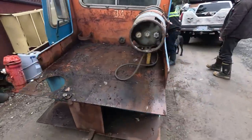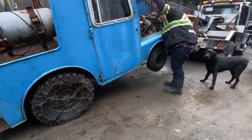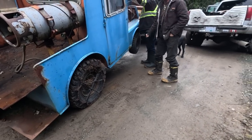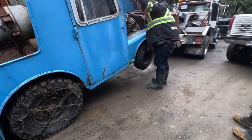Man, it's all heavy plate. Like, the whole thing's like quarter inch. Like, a lot, man. I bet. Like, it weighs, I don't know, like 6,000 pounds or something. Chains on it. Like, the front, knock on the fenders. Yeah, they're solid steel, full welded. Like, yeah. I think you cut this apart and make a bunch of other parts out of the steel.